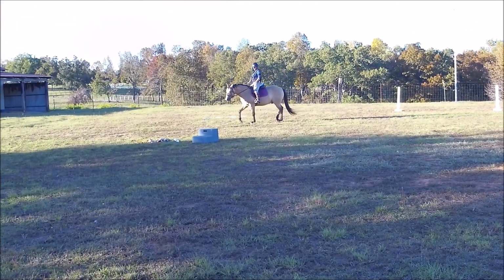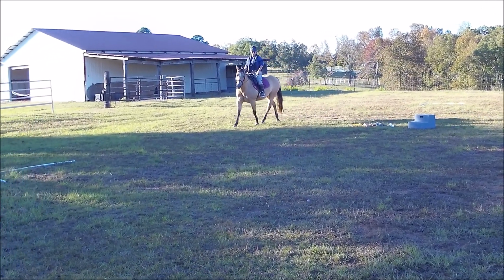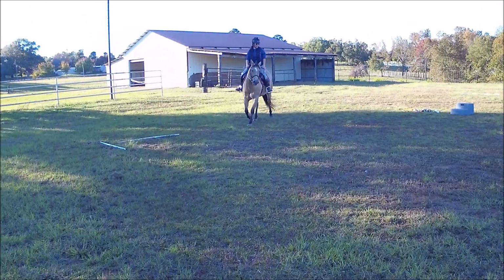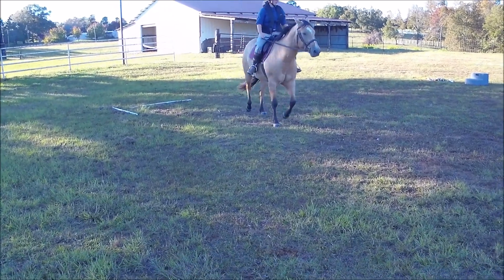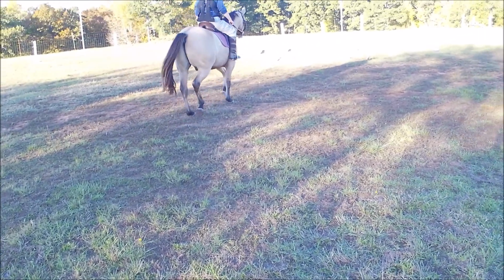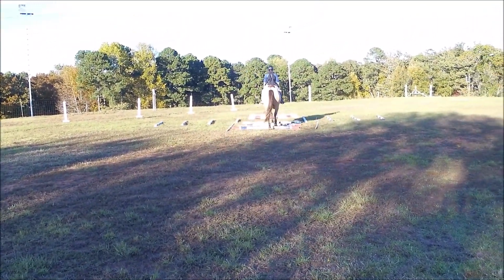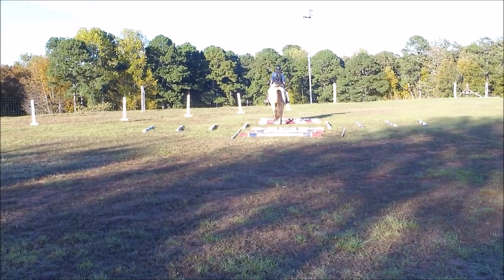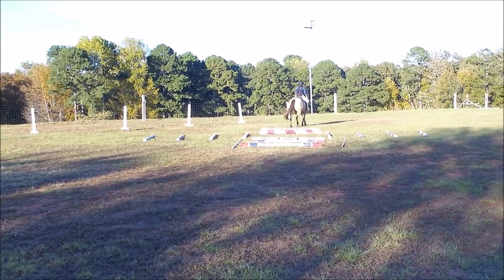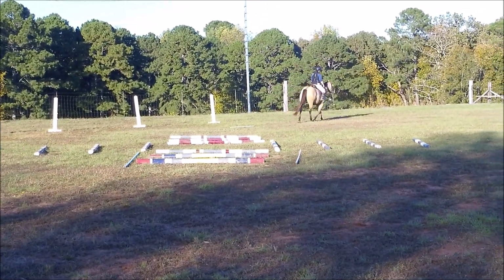So that's the good thing about this exercise with Buck, is I've just created a great big figure 8 with this windmill. So I'm asking him to maintain a nice forward trot. This is not very forward, but we're getting there. And I want the impulsion that he has going over the poles to carry through on the flats through the turns. So he's starting to figure it out.